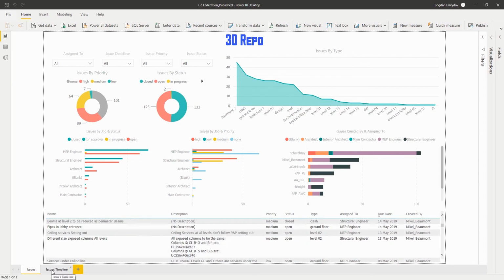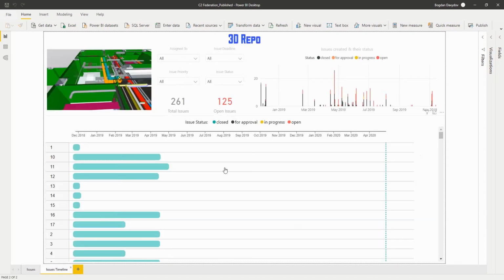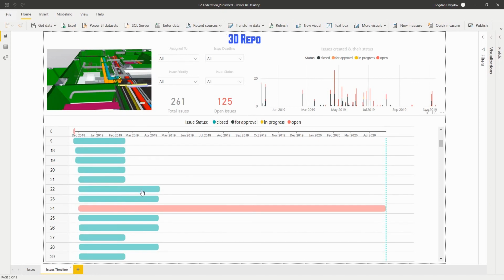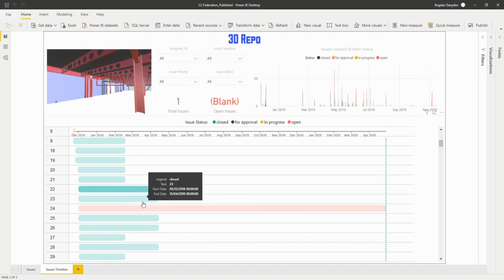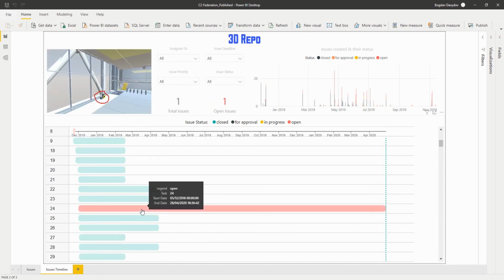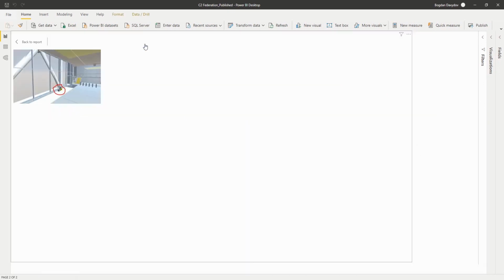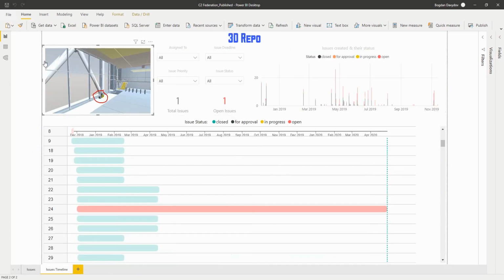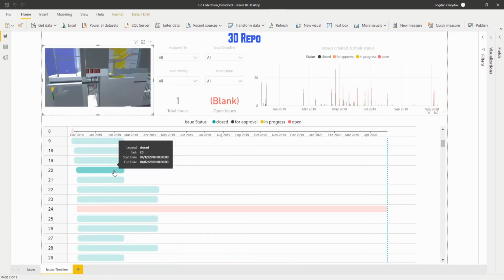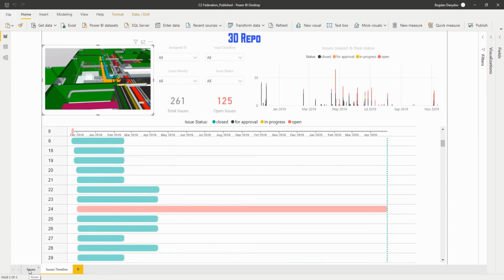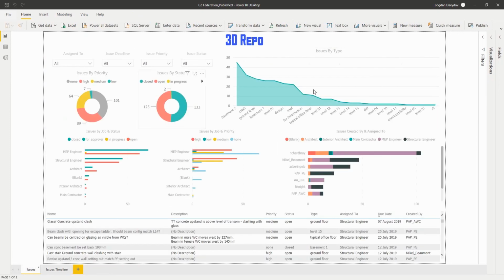You can even go down to timeline, and this is quite a nice and interactive way of looking at things, understanding where the spikes are, what types of issues are still open from certain times, how long each issue is taking to resolve, why some issues are still open, what exactly that issue is. So you can pull all this information and interact with it however you like. This is just one example for issue management, right? So you can pull all this issue information and do much better data analytics.